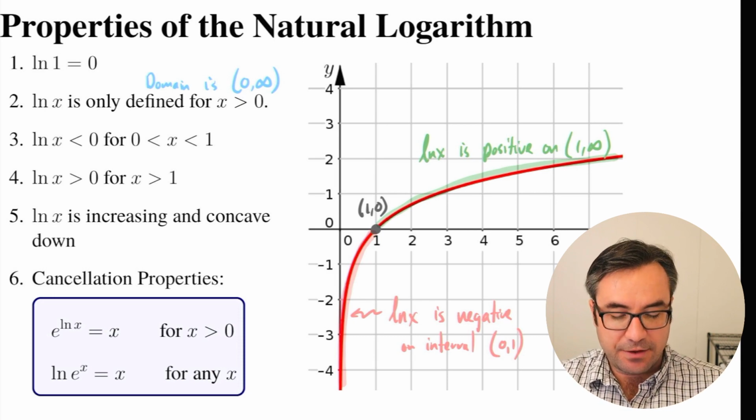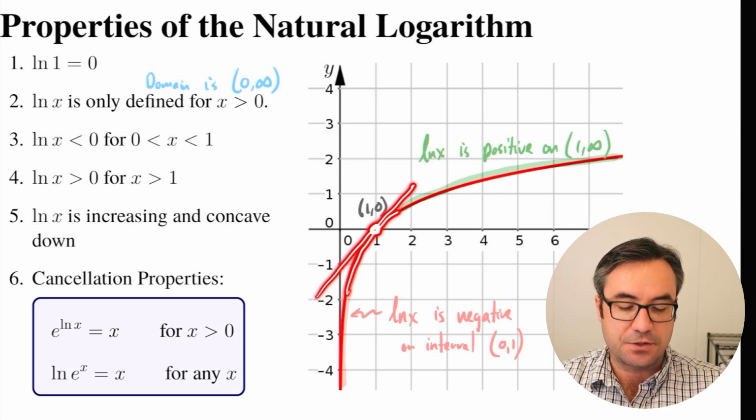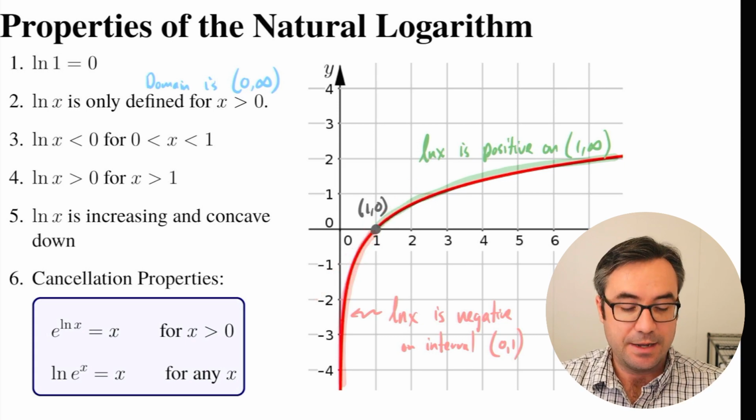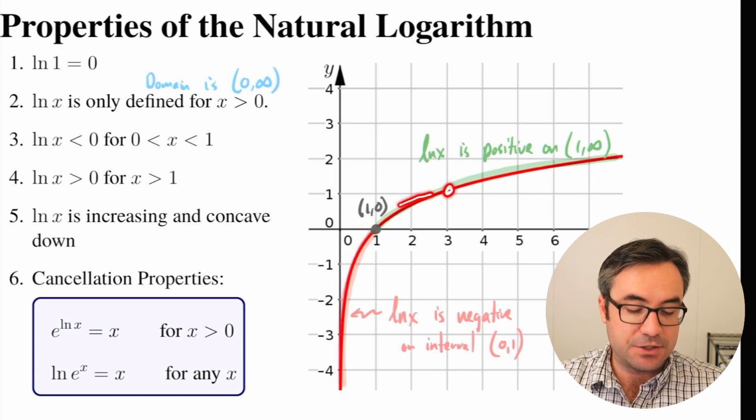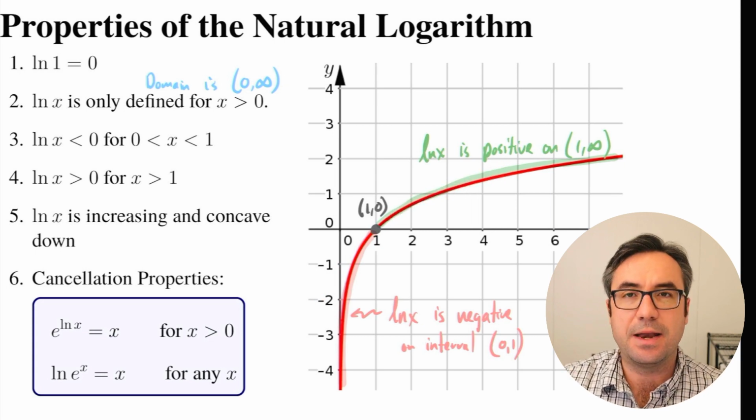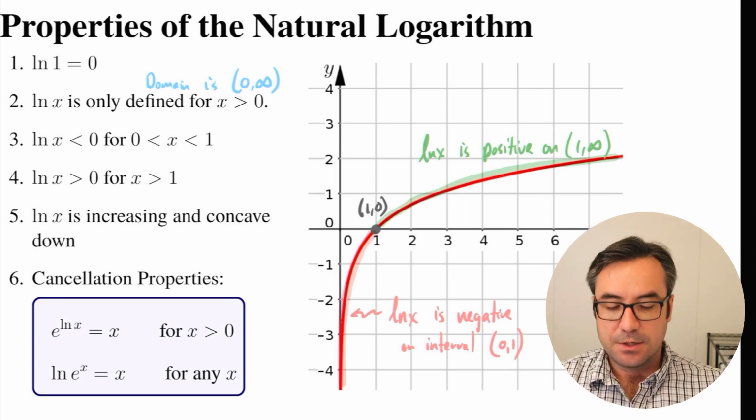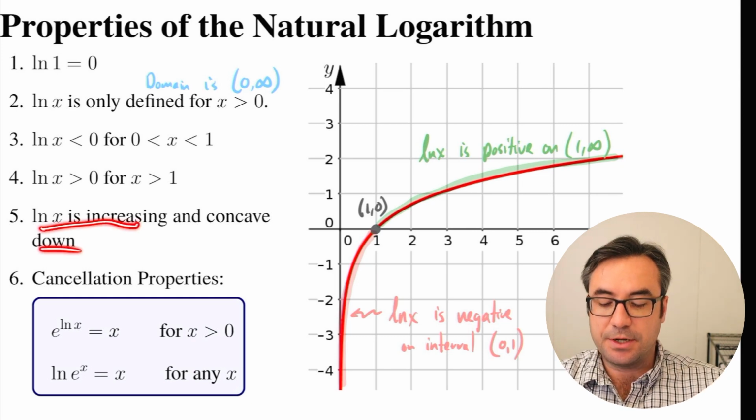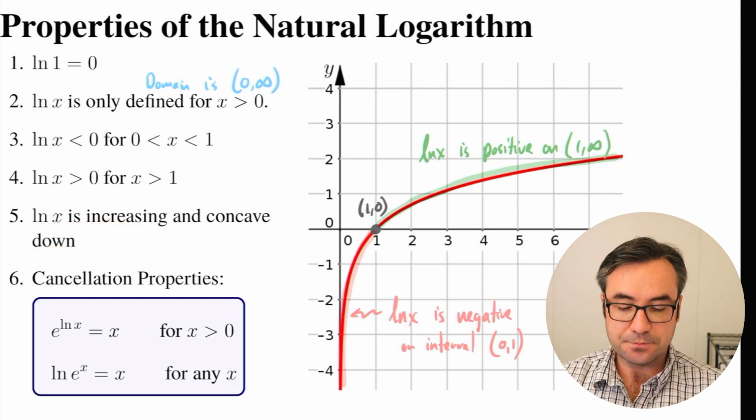And really, you can think of that again as drawing a tangent line. And what you see is that at any point you draw the tangent line, the curve is going to fall below that tangent line. Even where it's not so obvious, you draw the tangent line, and the curve still is slightly bending below. So our function is increasing, but it's always concave down.